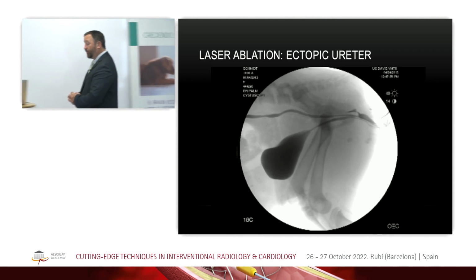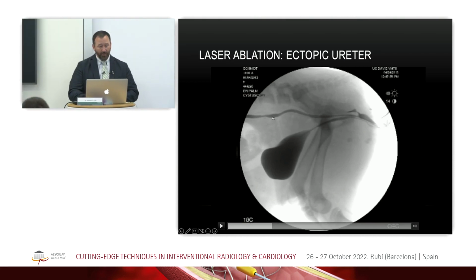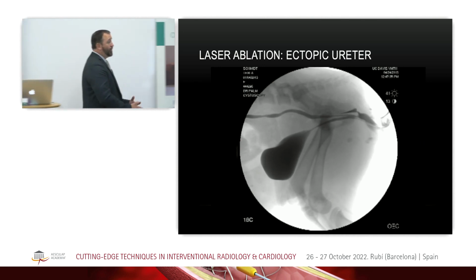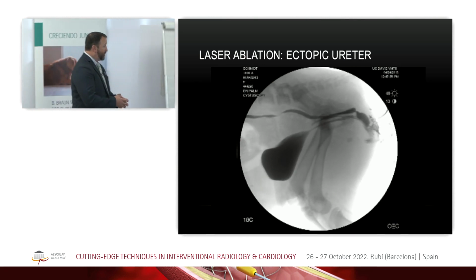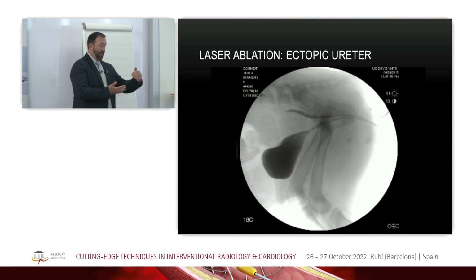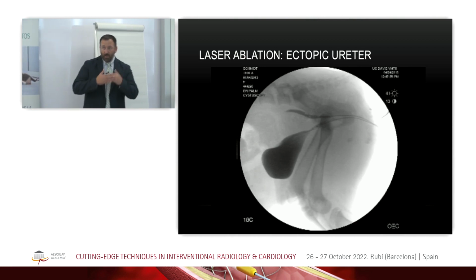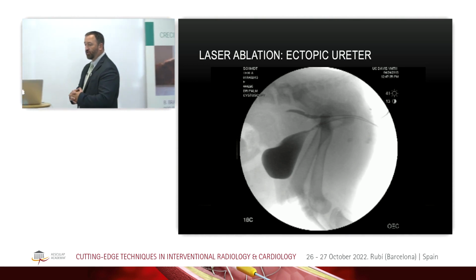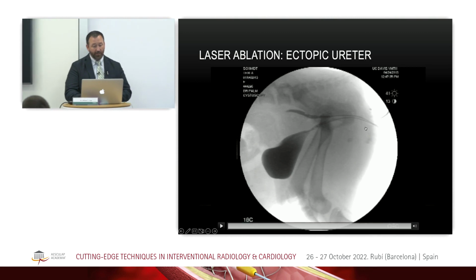Most of the intramural ectopic ureters that we see, most of them come down and tunnel down through the bladder, so they have an opening where it technically should be, and then they end up opening down into the urethra further down the way. And so this is just an example. Keep this in mind. This is a case that we wouldn't use laser ablation on, because the idea of laser ablation is that you're opening up that tissue that's closing the ureter into the urethra. You're essentially opening that connection between the ureter and the urethra so that you can reestablish a normal ureterovesicular junction. But in this situation, that ureterovesicular junction is way back here. So this is one that you would treat surgically.